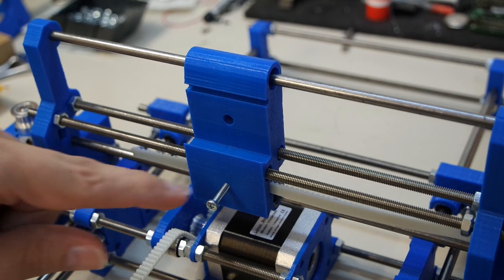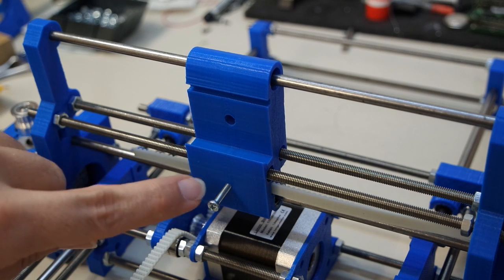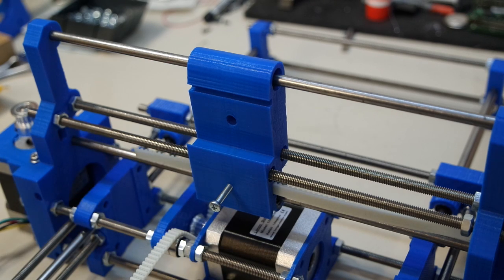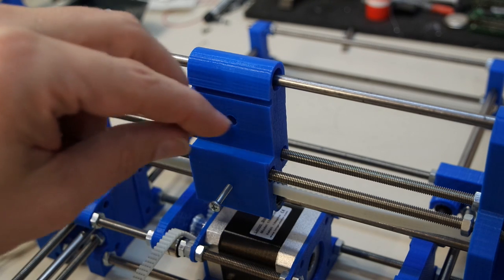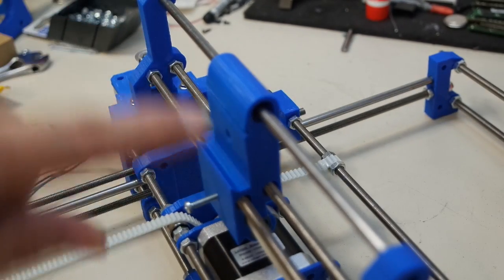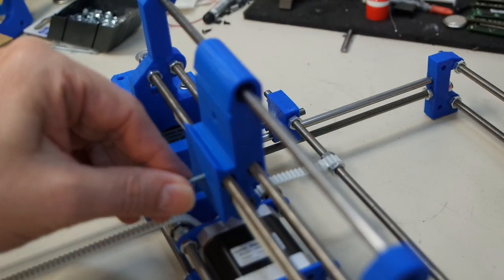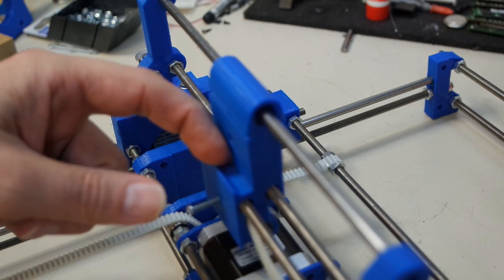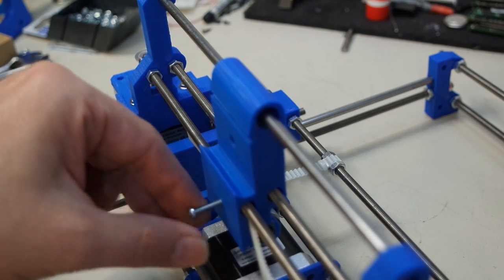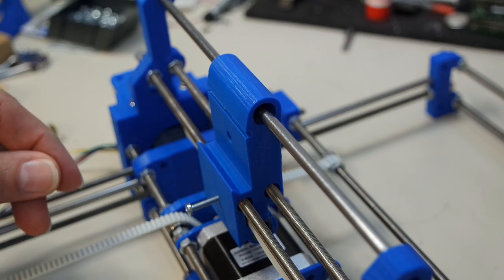I then figured out that I probably should have made another piece where there were two screws here, so I can push in the belt from this side and from the other. I found out that some of the edges here weren't quite the way I liked it, and these holes turned out to be a little bit too large. So I'm going to go ahead and change these things and print them and then have a look at them again and see if we can improve on what we've got now.